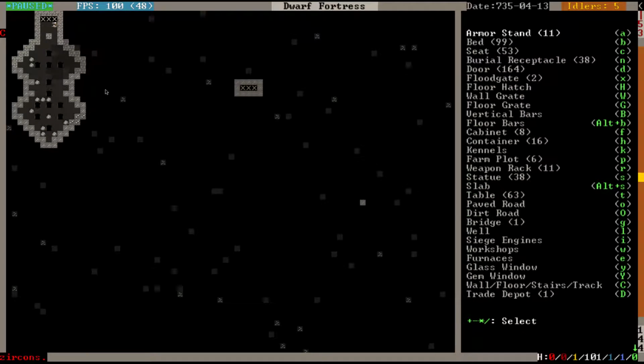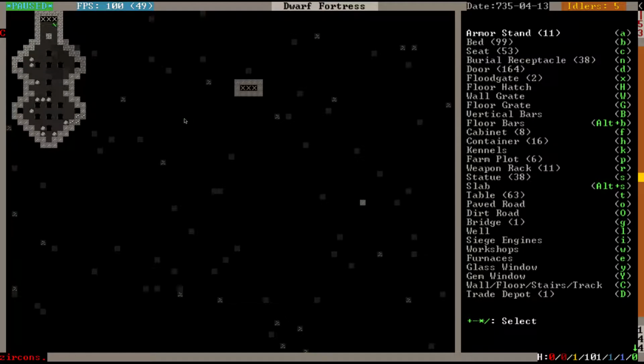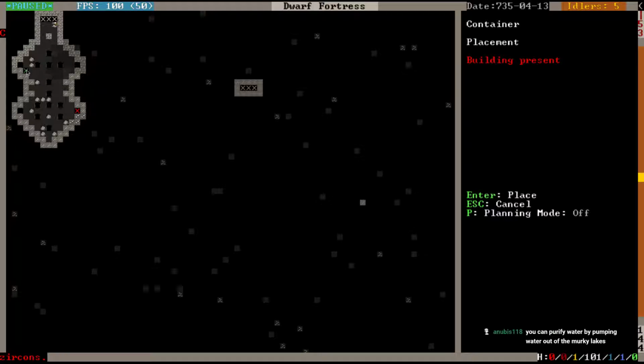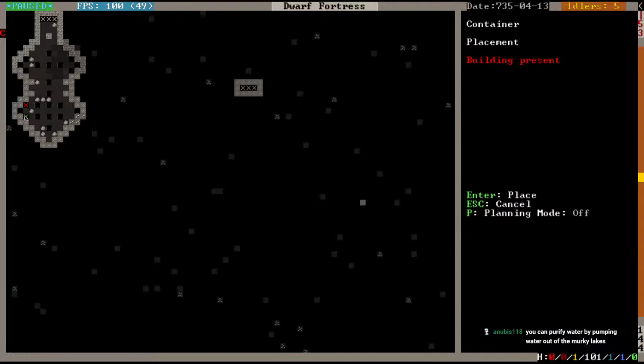We're going to need some cabinets in here as well, so let's go for that. Is it F for cabinet? Yes, it's F for cabinet, scoundrel. Congratulations, you remembered. So I'm going to put cabinets in these corners here. Another cabinet there, another cabinet there. What else do they need? Chests, which is G, if I am very much mistaken. Chest, that's container H. Here we go. Let's pop some containers either side. I don't know if these are, strictly speaking, necessary, but we'll soon find out.